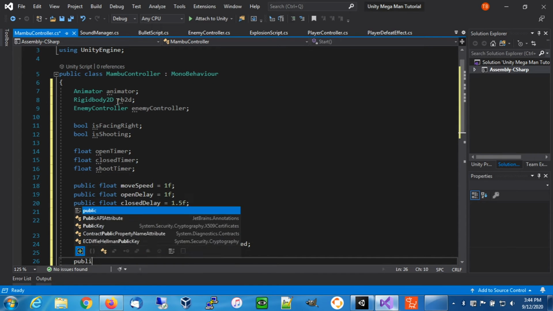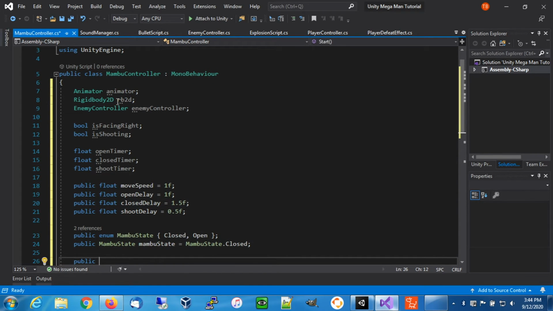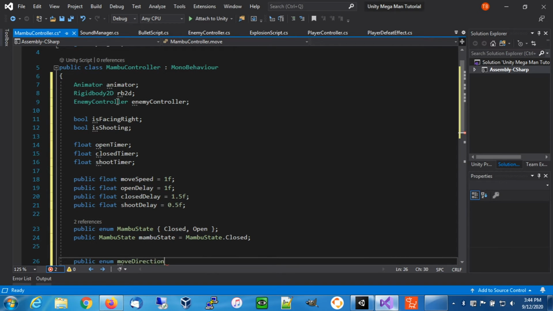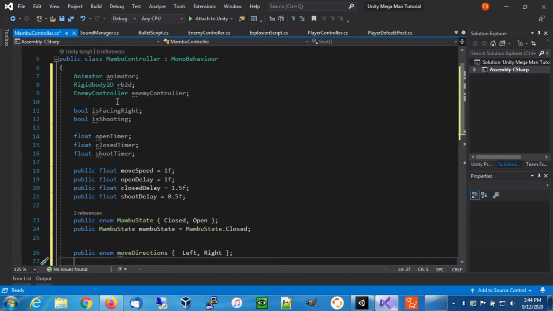Then we're going to bring in those move directions, and I had such a hard time in the last video trying to explain what they were, so I'm just going to type this out real quick first, and then I'm going to keep it simple this time. We're going to create a serialized move direction, and we're going to default to him moving left.